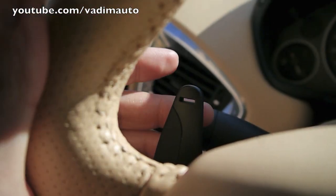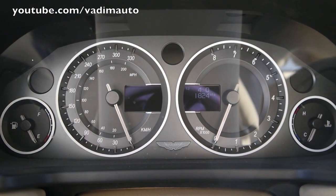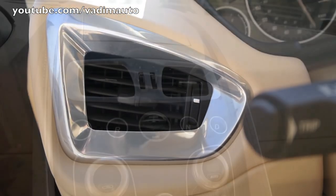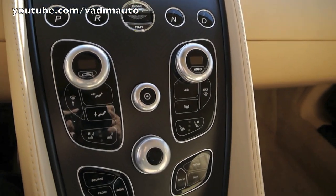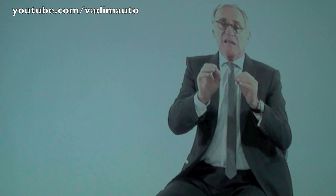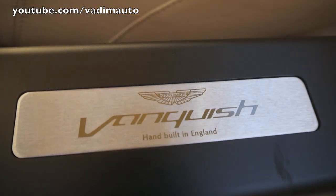We have taken what was already an amazing technology, the VH architecture, and made it even better — more interior space without making the car bigger outside. We have the first touch screen operation in a luxury sports car and we have the finest materials with the highest precision. The Vanquish is of pure simplicity for the driver. It is easy to drive and it is intense technology. It is simply the best we have ever made.